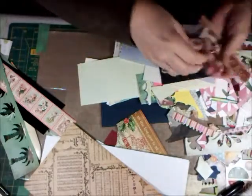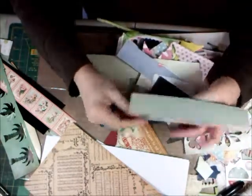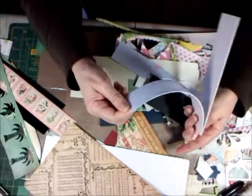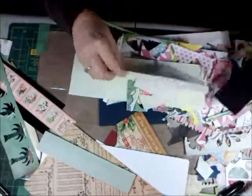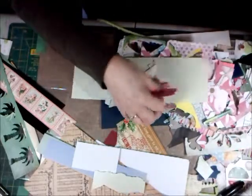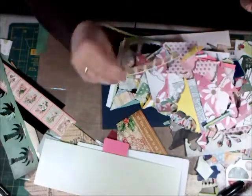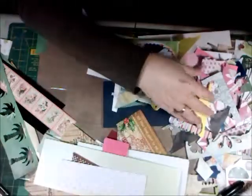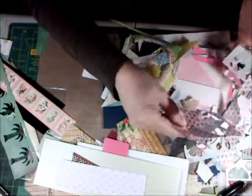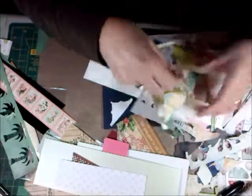These were like little borders in a mini album kit or something that I had been given or gifted to me at Christmas or something. But there are some papers in here that I could probably use — a bit of pink, this might be pretty, that's a pretty green. The stuff that's already all punched out and stuff, it's like it's not really all that good for cards, so I'll put that all back into the bag.